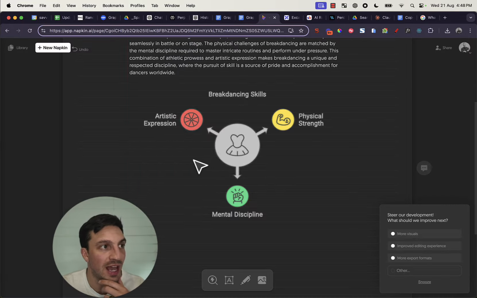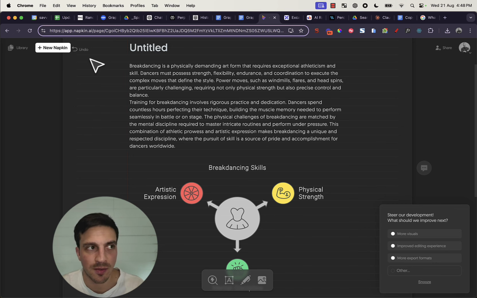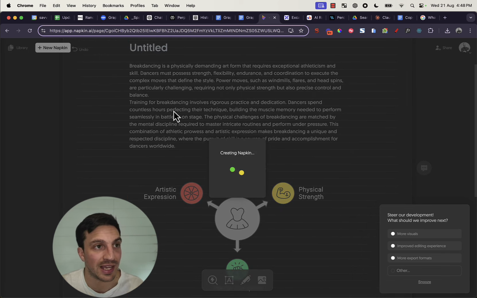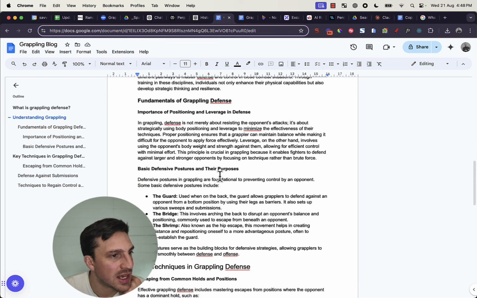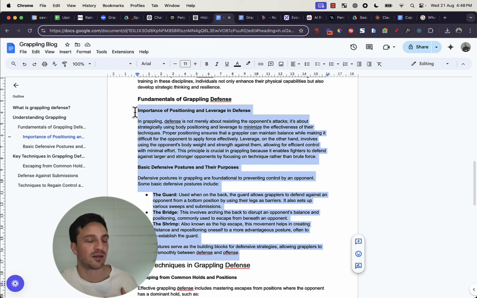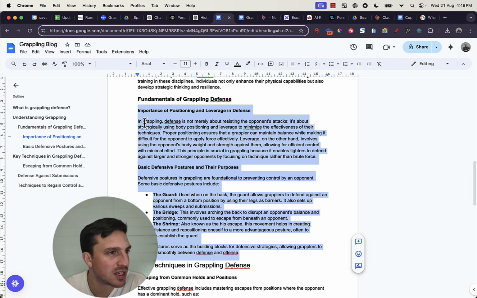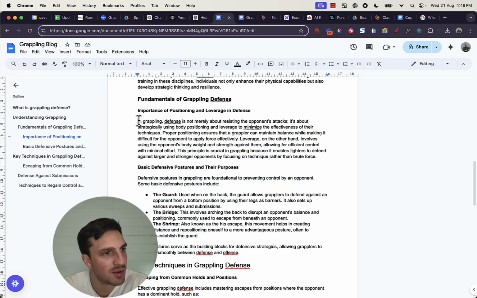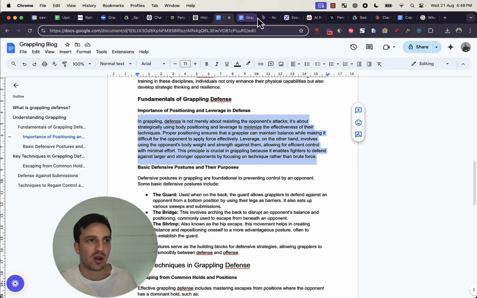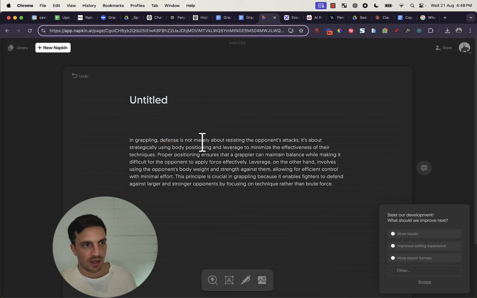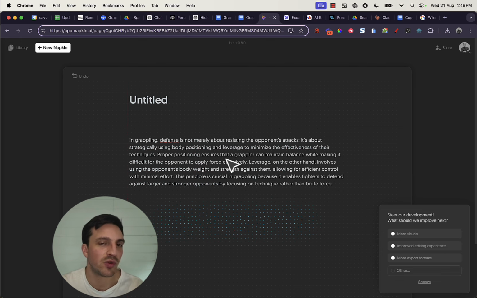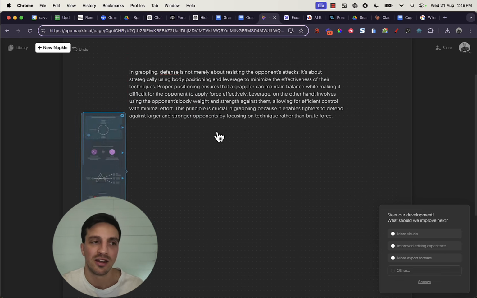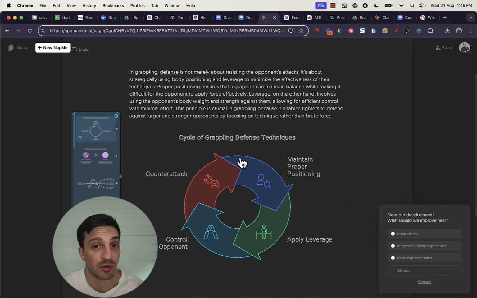I'm going to go to a tool called Napkin AI. This is free as of the time of this recording, and it is extremely useful. Once you sign up, you're going to create a blank napkin, and you're going to go through your blog and see where you can add an illustration. So in this part here where it says the importance of position and leveraging, maybe defense, I like this. I'm going to copy that whole sentence, go back to Napkin and paste it there. I'm going to click on this flash icon or the spark icon. It's reading it, and then it's going to magically create an incredible illustration for it.